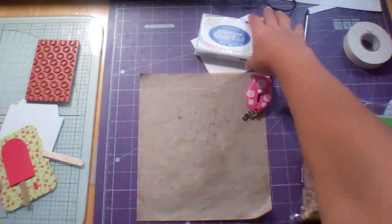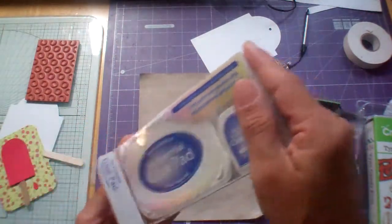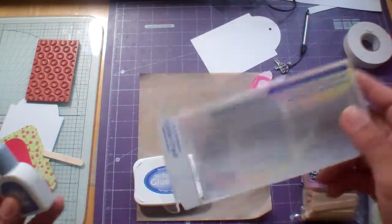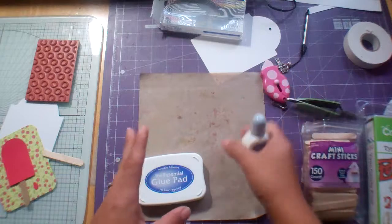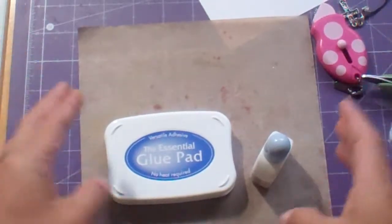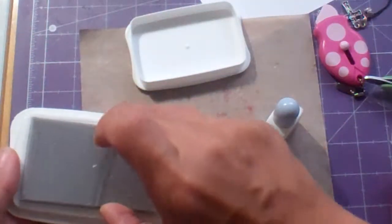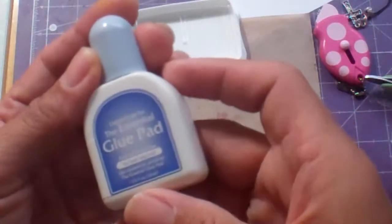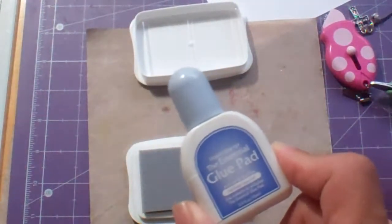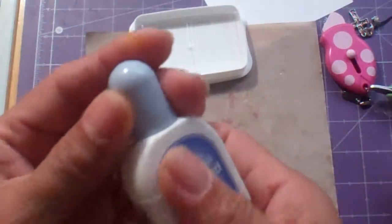Today what I'm going to do is something totally new to me. Jana inspired me to get the glue pad — this is the Tsukineko one. There's a Hampton Art one that's quite a bit less expensive, but in my life what I've learned is that you get what you pay for, so I just wanted to go with the better name. This glue pad requires no heat — I ordered that black one on Blitzy for gold leafing, and that one you do have to heat, but this one you don't.